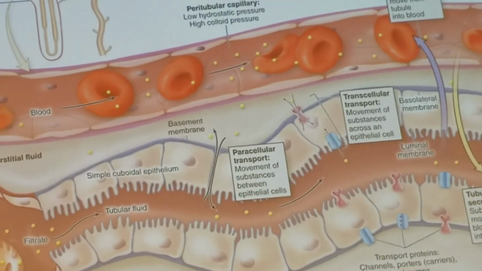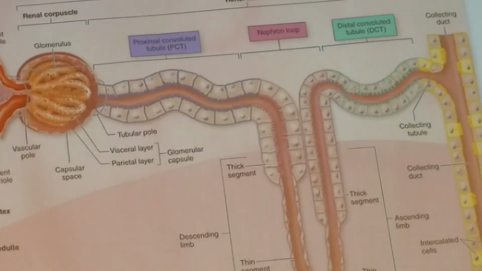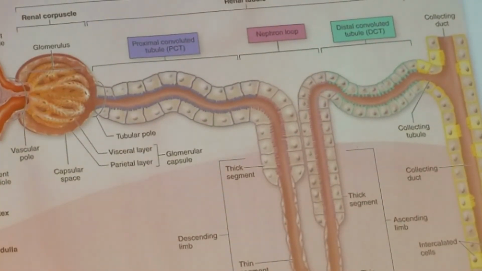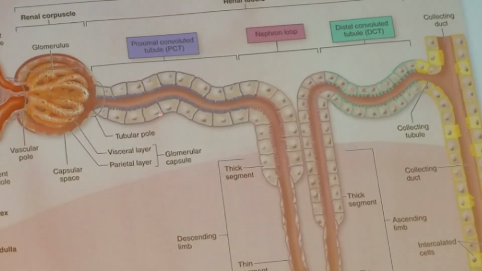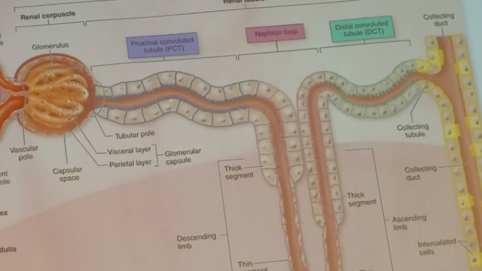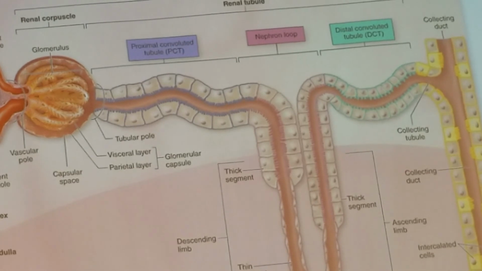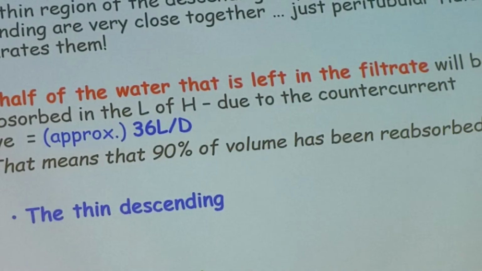Okay. We got 3 more parts to go through. Okay, no worries. All right, won't get them all tonight. All right, so we just showed you how we can reabsorb from the proximal convoluted tubule. And we want the rest of our liters. We're going to begin that after about a 3-minute break, just so you guys get a bit of a breather. We're going to talk about now this thing called a loop and what happens in the loop. So come back in about 3 or 4 minutes.